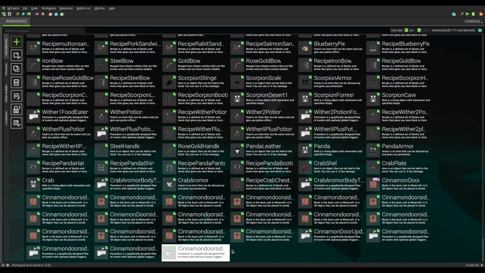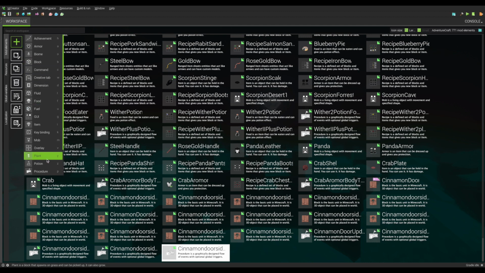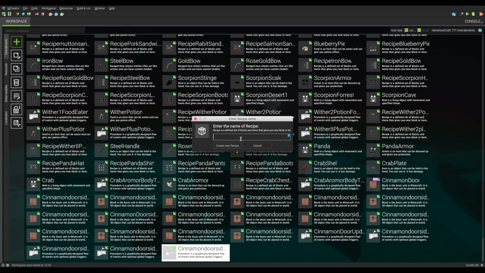Okay, so the next thing that most people want to do is creating a recipe. So we can go into adding an element. We can click R to get the quick recipe.